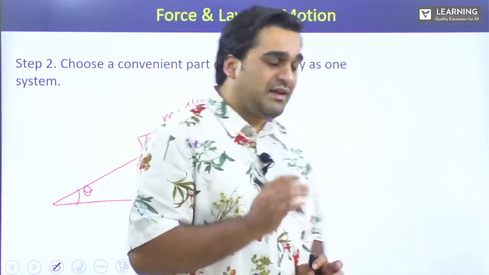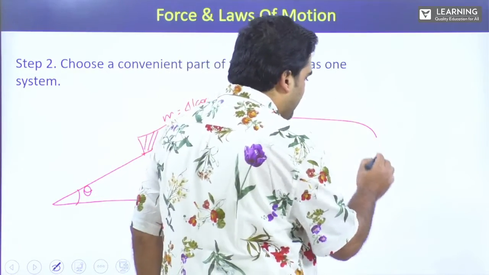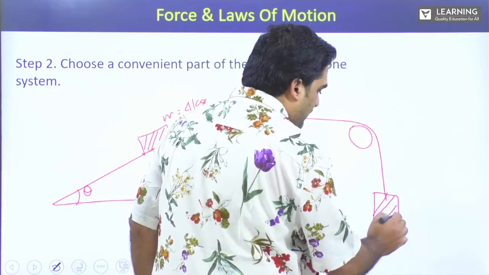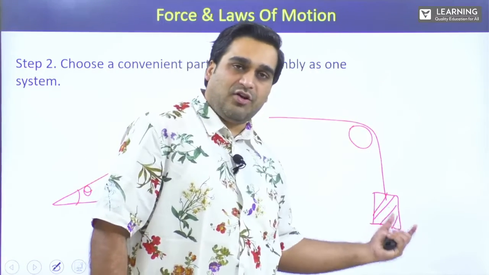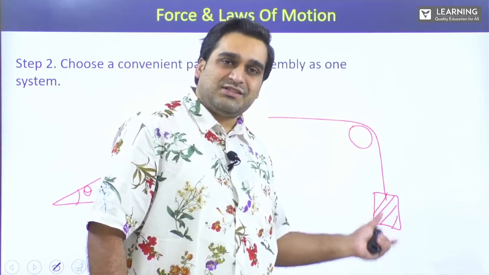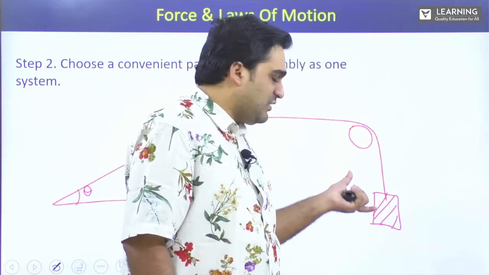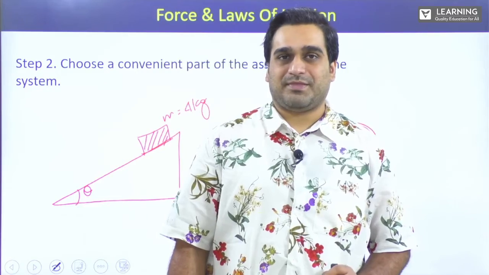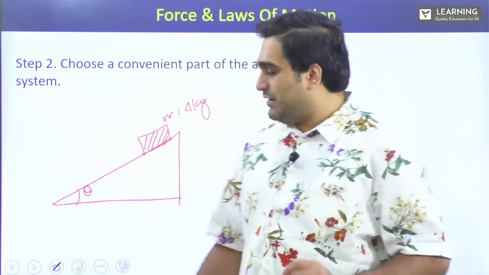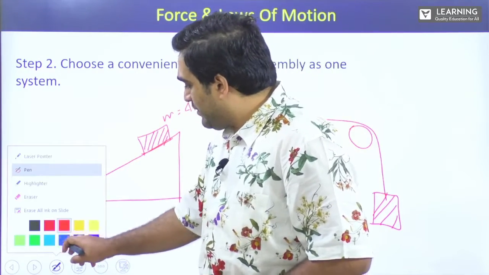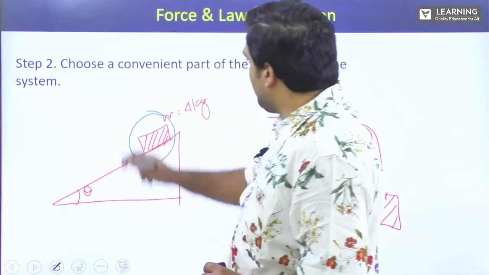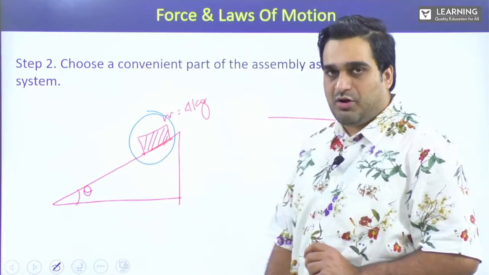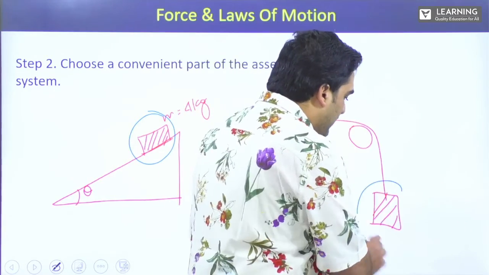Similarly, in case of a pulley system, there are various forces acting on this load. So the system that you have to consider is the load, where various forces are acting on the system. Now that we have selected a part of the assembly as one system, like this block here, or it could be the load in this following case.